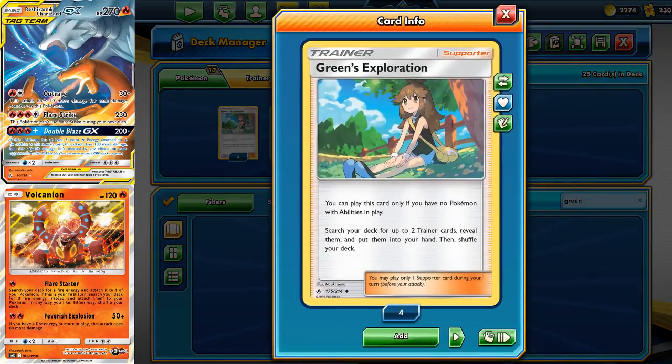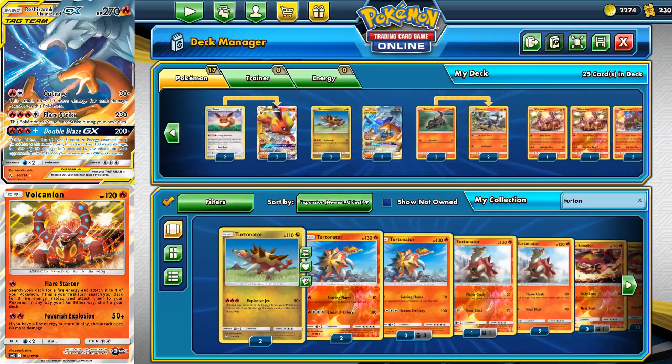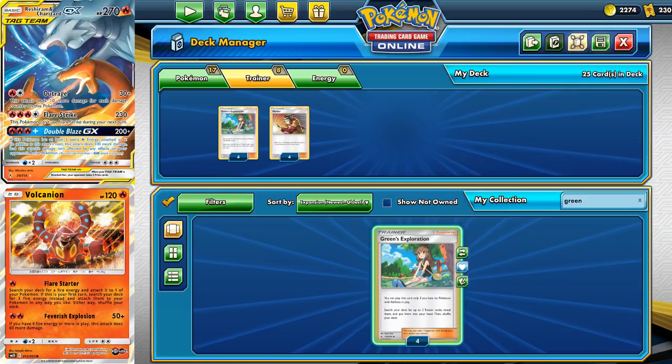This, I think, is probably the best supporter that comes out of this set. Green's Exploration, not Search. Since we're not playing that many Pokemon that have abilities, Green's Exploration is going to be active for us most of the time. In fact, if we choose not to play Salazzle, the only Pokemon that will have abilities is Energy Evolution Eevee, which theoretically we can get rid of straight away with a Fire Energy to evolve it into Flareon. So I don't mind 4 of those either.